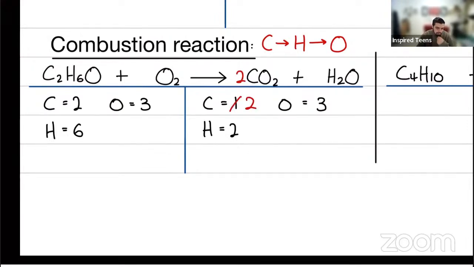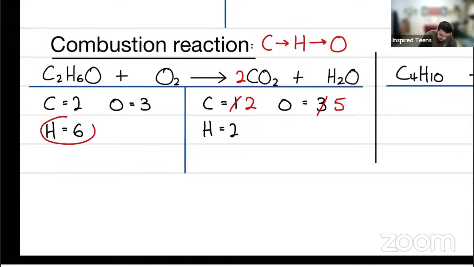It has balanced. However, this number, this coefficient, affects the carbon and it affects the oxygen. So it multiplies our O2 by 2, which makes the oxygen now 4 here and 1 here, which brings it to a total of 5. Okay, so now we're still not happy because oxygen is not balanced, hydrogen is not balanced, but the next step is to balance the hydrogen.